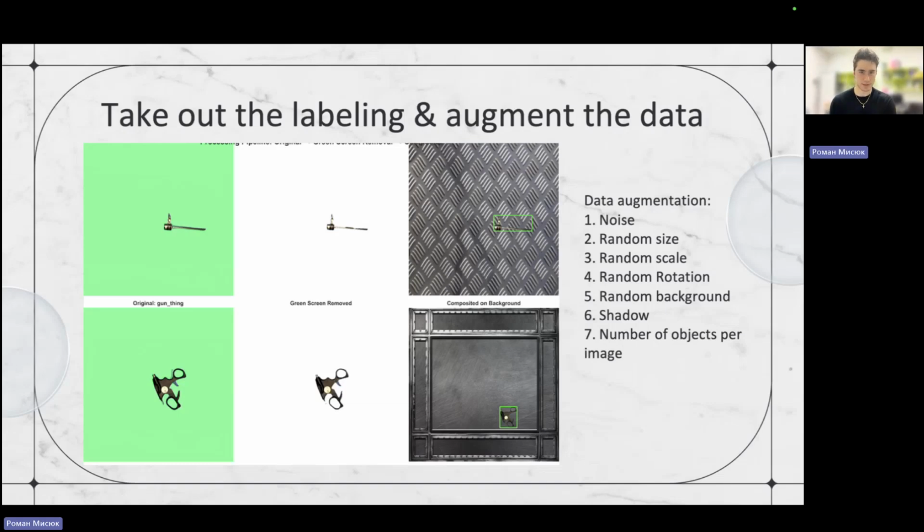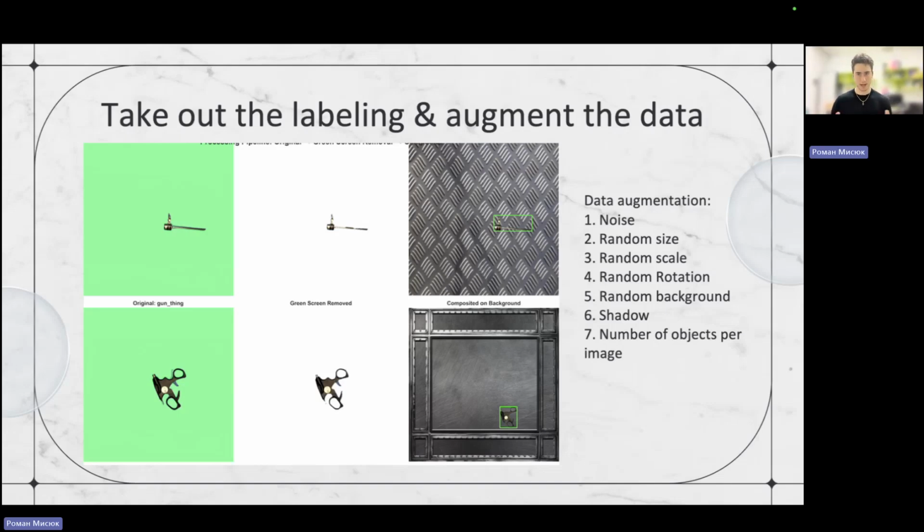So we had them take an image on a green screen. We extract it using a mask, simple in Python, a mask that detects the minimum x value of our object within our green screen, maximum x value, minimum y value, maximum y value. And then we augment that. First we apply noise to the object, standard Gaussian noise. Then we apply random sizing and scaling to the image. For the sizing and scale, we decided to take between 0.75 and 1.25 times the size of the initial image. That's purely empirical. It could be anything else. For rotation, we decided to rotate it, again, in a uniform distribution, anywhere from 0 to 360 degrees.